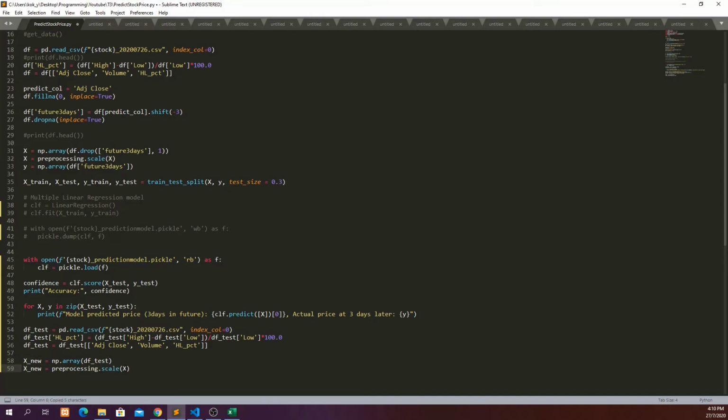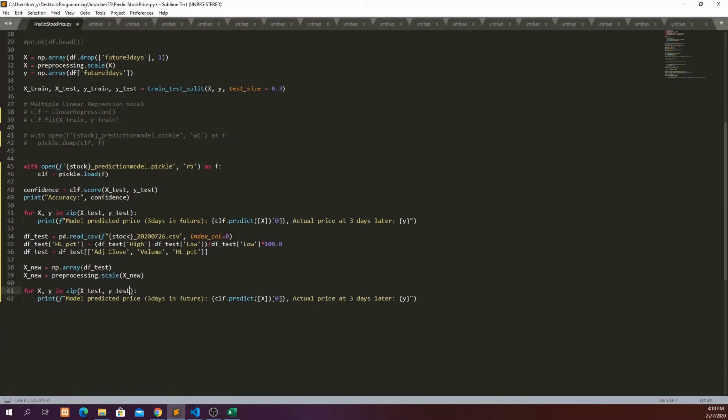So we will do the same thing as this one, and we don't have y to compare against, so we can remove this. We can remove this. For x, let's use the small letter, print the, and then this one we can change to small letter.